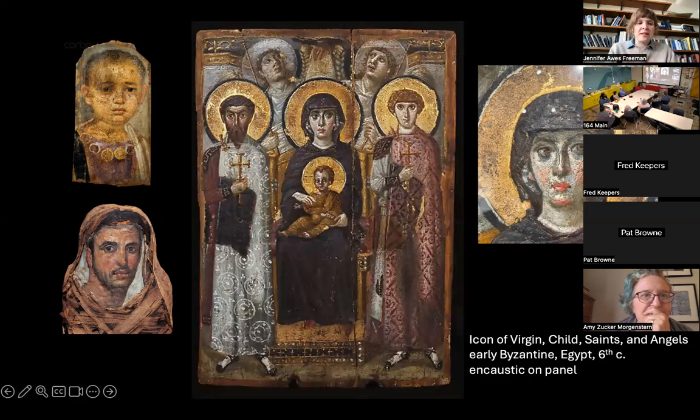So you have, as you can see in the bottom left image, this portrait of the deceased person applied directly to their wrapped body. So basically, it would also be an encaustic on a piece of wood board, just of the deceased person's face, and then applied directly to their wrapped remains. This group of paintings is from about the 1st, 2nd century CE, and they're some of my absolute favorite paintings in the whole wide world.